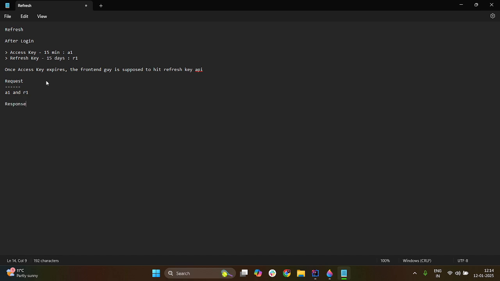In the response, we will get a new key A2, and the expiry of this new key will be current time plus 15 minutes. In this way we can use the access token and refresh token, especially the refresh token, in order to refresh the access token.